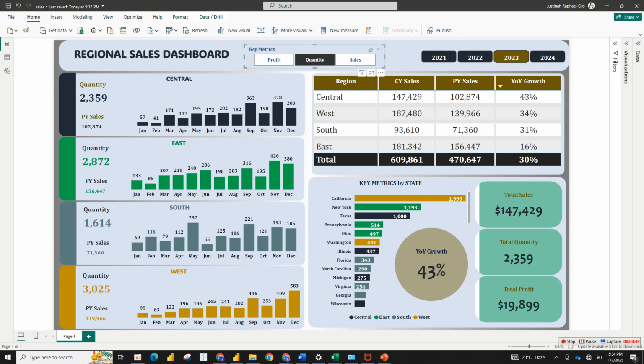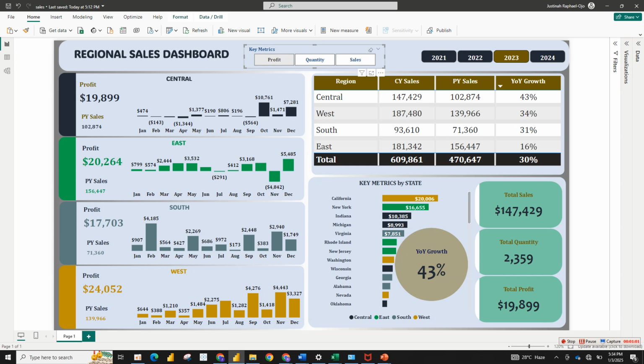So what I mean by switching between metrics is, I created a parameter which I named key metrics. From here, we can switch between these three metrics to check the KPI for each of these regions: the central, the east, the south and the west.